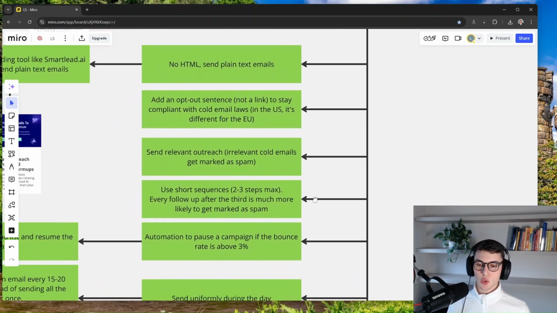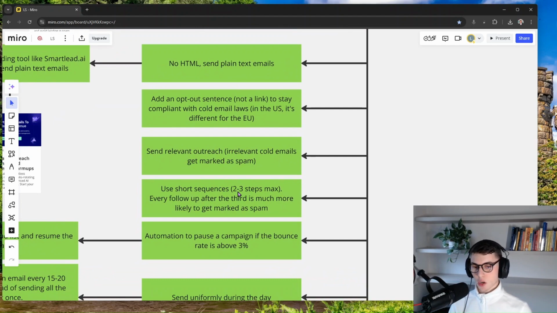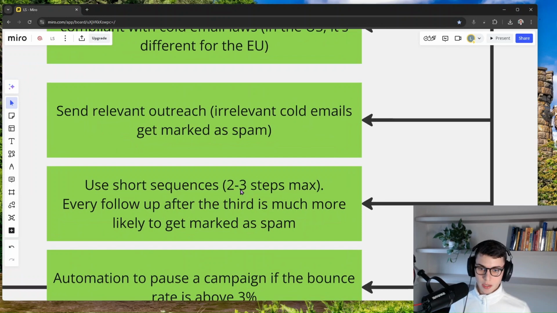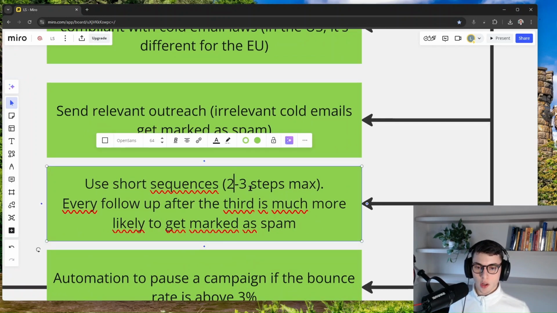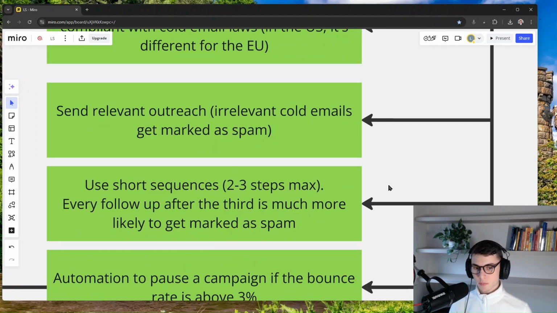The next thing is use short sequences, right? So when I say this, I mean 2 to 3 steps max. So that means 1 cold email and then 1 follow-up or 2 follow-ups in this case. So why this? Well, every step after the third step, which is the second follow-up, is much more likely to get marked as spam.